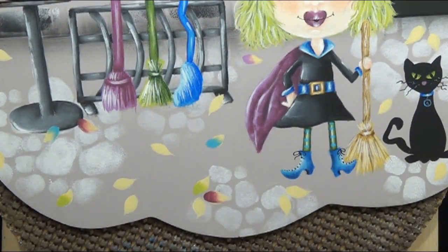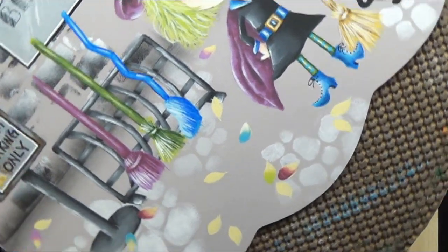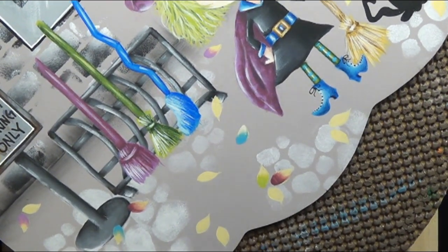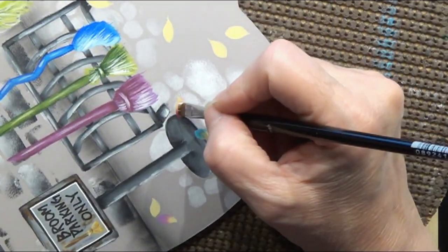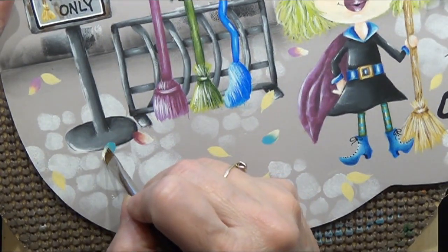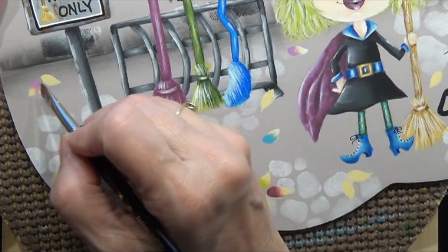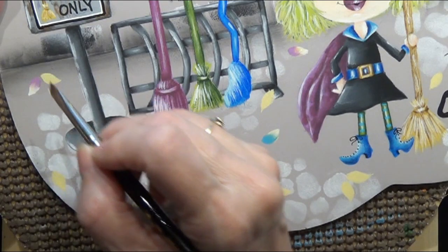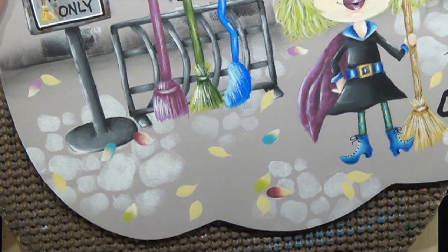Okay, so that is how you're going to do the base of all of them. You pick and choose whatever color, wherever you want it to go is perfectly fine. Then we're going to do all of the tips with white. You see that yellow was just a foundation for our leaves. All of the tips are going to get white on them. And you may have to do this twice to get it to be bright, because the white will fade back down in there so quickly. So we'll do 2 coats on here.